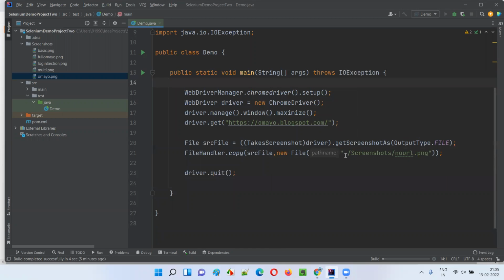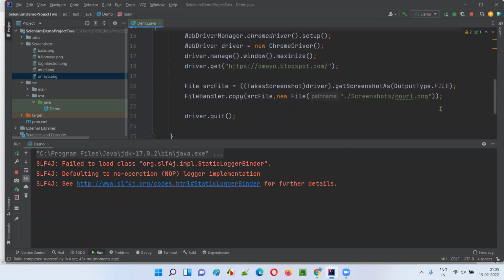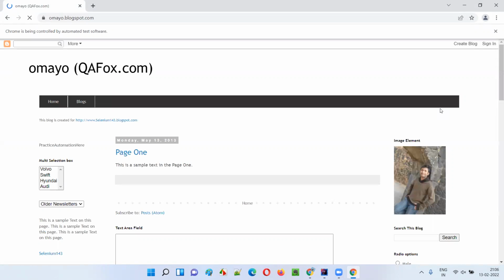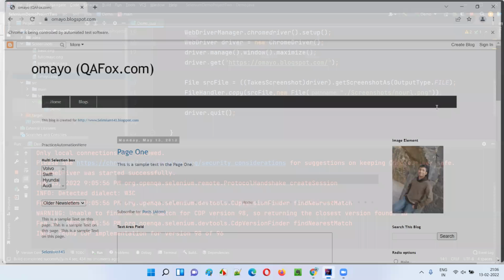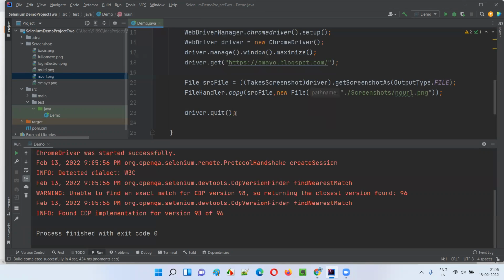When you take the screenshots, in the taken screenshot, the URL of the application will not be captured. I'll show you right away. So this is one drawback of the Selenium screenshots, guys. It will not capture the URL of the application in the screenshot. The screenshot has been taken and you got this no URL. Open that. You see only the screenshot of the application is taken without any URL. Not only that, guys.